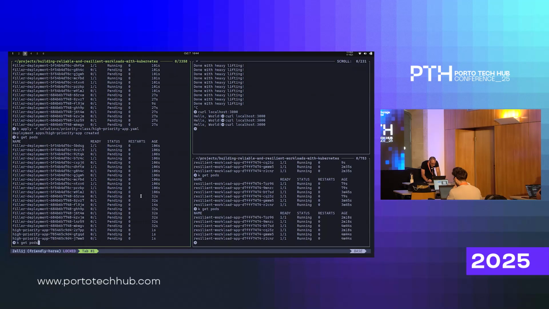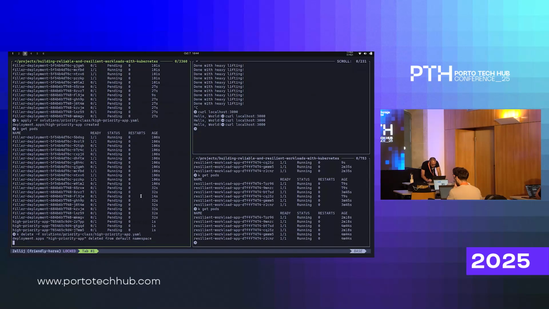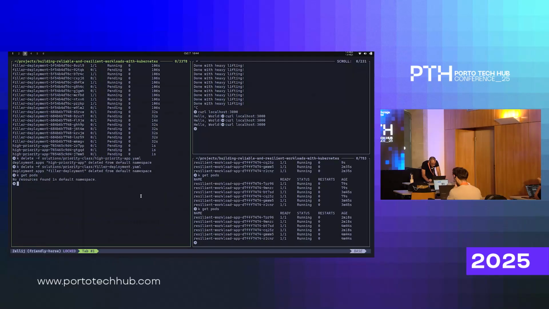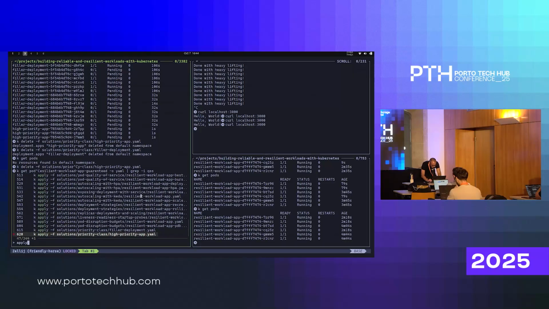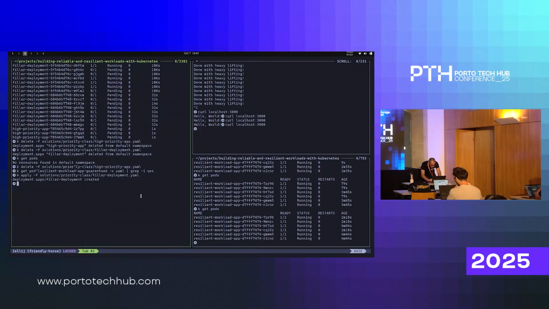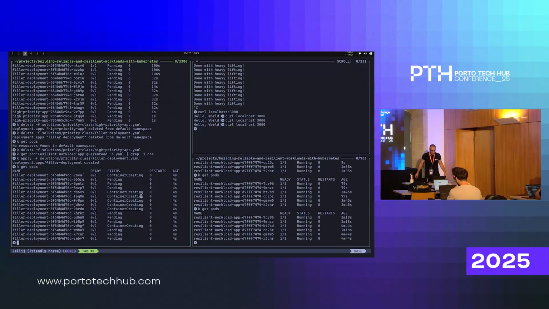Okay, let's clean things up just to make sure. So now we get back to square one.